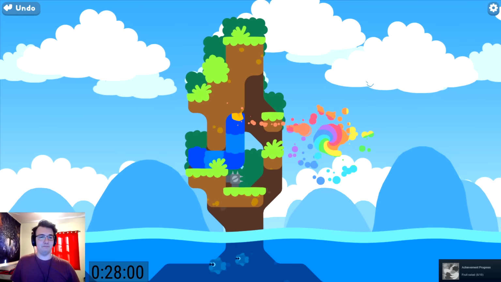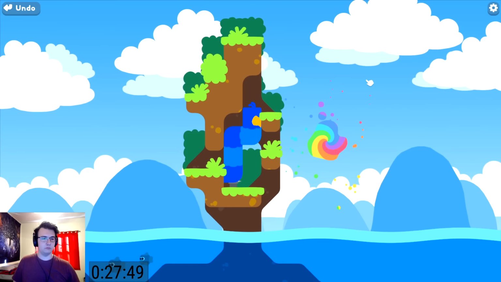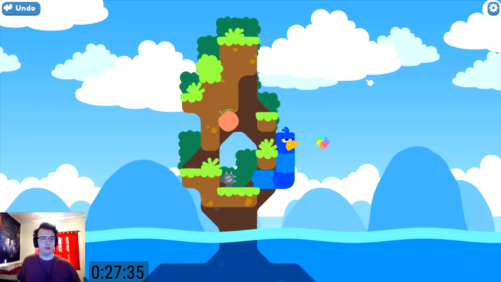Alright, so we got a... Is that a peach? Alright, so we have to plan out our shapes again. Can I get up and around? No. Oh, here's the plan. We go down here and then around. Oh, no. We go up and over like this.